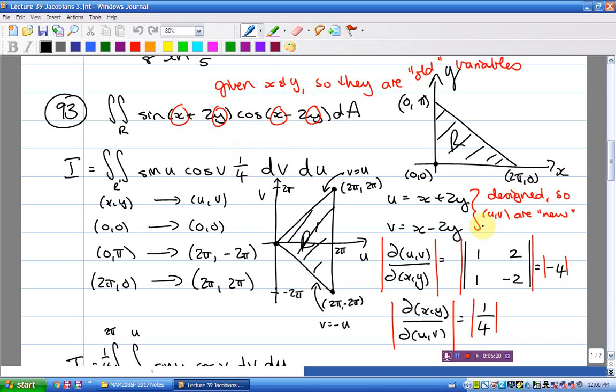Where does the Jacobian come from? I have a transformation that I have designed. It's not like polar where we have the Jacobian memorized. We're going to have to work out the Jacobian. So we work out d(u,v) by d(x,y). This is the obvious Jacobian to work out because we have u in terms of x and y, and we have v in terms of x and y. It, however, is not the Jacobian we want because u, v are the new variables and x, y are the old variables. So ultimately we're going to work out this Jacobian down here.